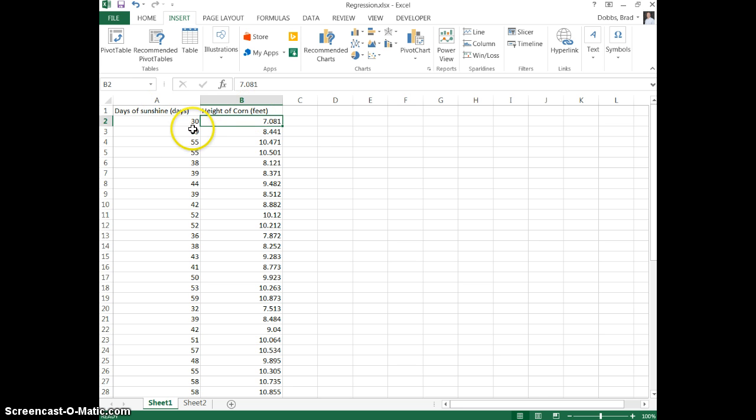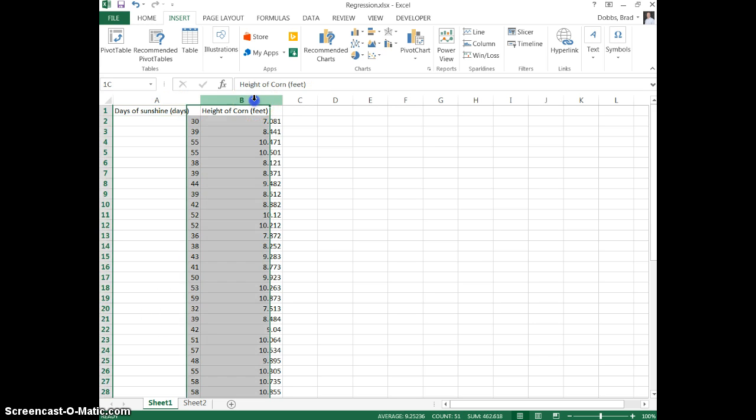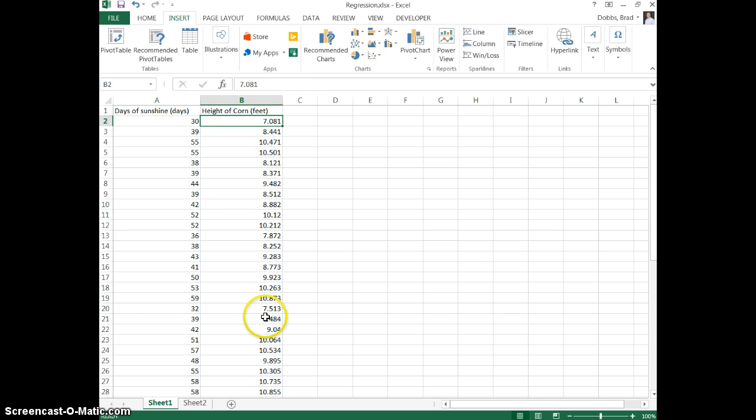Another thing that's important is everything in these columns must be the same. So this has to all be days, and this has to all be feet here. If this is inches, you need to convert it over to feet, so on and so forth. So you've got the same unit of measurement for each of those.